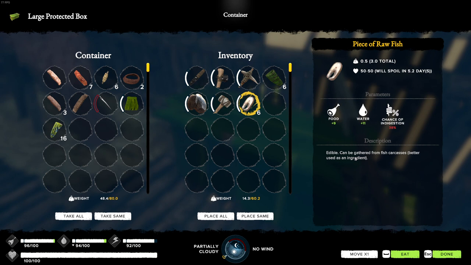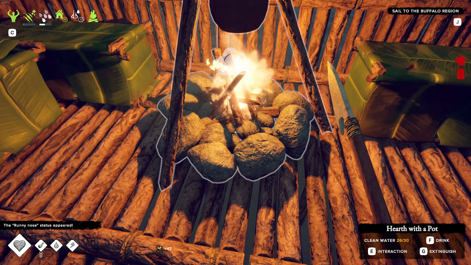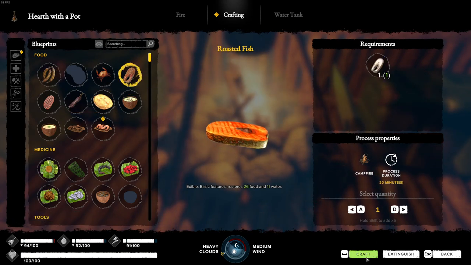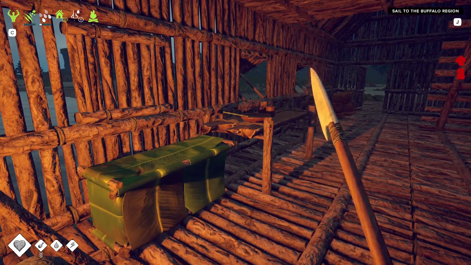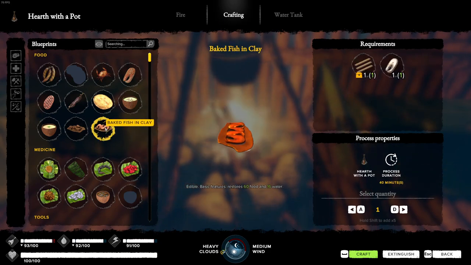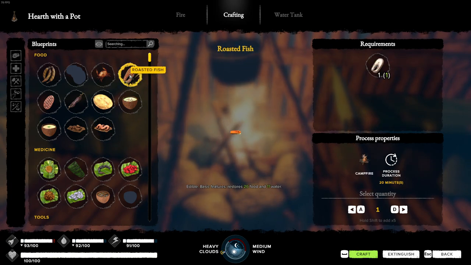The fish, chance of indigestion. Oh, because it's raw. Okay. Well, we're not going to eat raw fish. We're going to light the fire. Yeah, these two flints I got work really well. Roasted fish. What else could we do with the fish? We could boil the fish, couldn't we, as well? It's getting dark. Baked fish in clay. Now I need one of them. I've only got one, so I'm not going to do that.